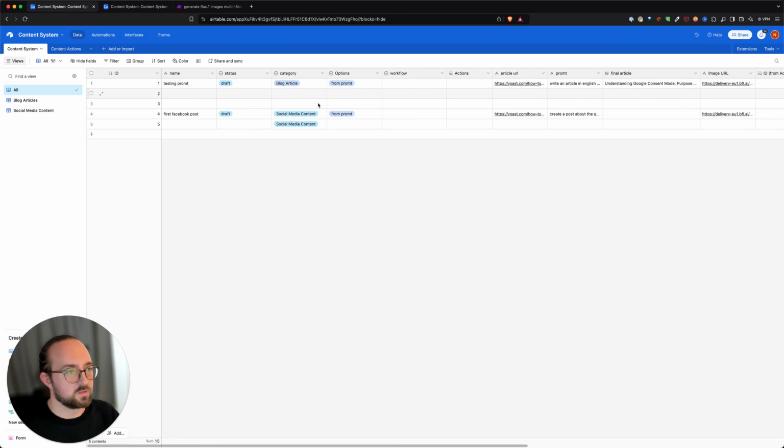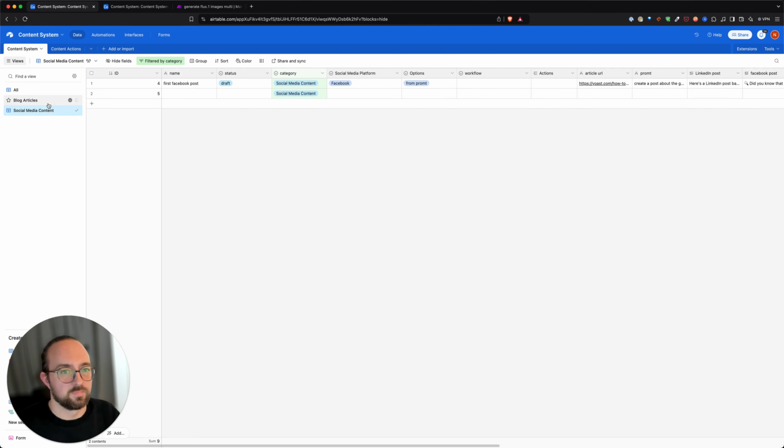So now we are checking the fields here. What we currently have is a category, blog article and social media content. So we can use this to check with Make if it's a blog article or social media content, and if it's social media content, we also have here a different view.